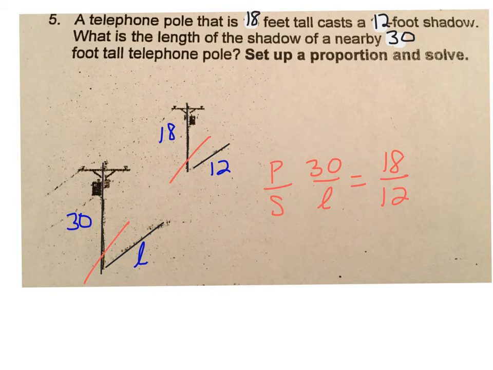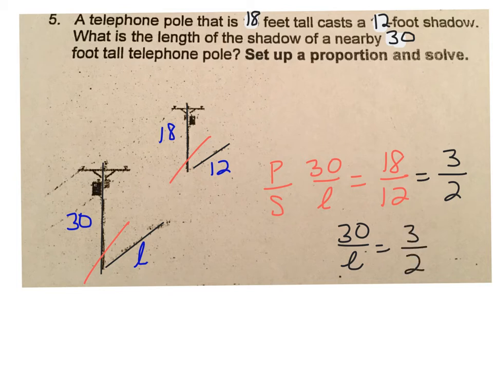Now, as always, I'm checking for scale factor first, and 18 times nothing will jump into 30. Now I could simplify, and I know 6 goes into both, and that would get me 2 over 3. If you do simplify, I'm telling you it will be divide by 6, you get 3. Divide by 6, you get 2. So that means I have 30 over L equals 3 over 2.